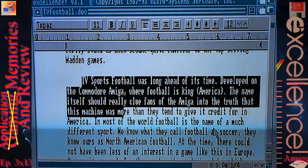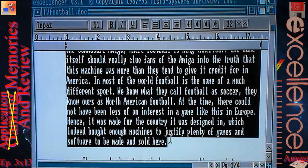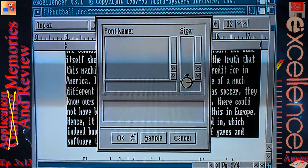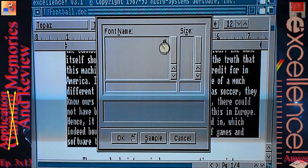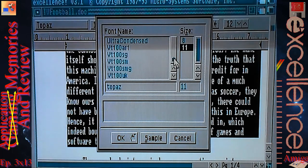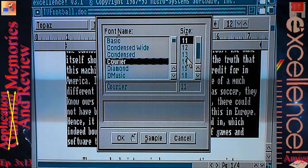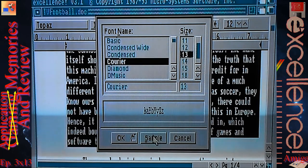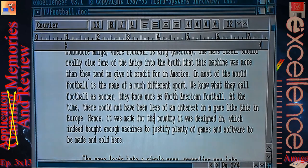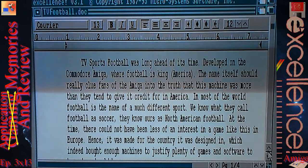We can change fonts. Excellence, when it's on your hard drive, works with all of the fonts that are on your hard drive, I believe. So we have a plethora of fonts that happen to be on my hard drive, which we can choose any one of them. How exactly we're going to choose between these 1,000 things, I don't know. There's a lot of them. We got Courier. That's always a nice one. We can sample it. Let's change it to Courier. So for here, we have a Courier at size 13. Very much looks like a typewriter there, doesn't it?